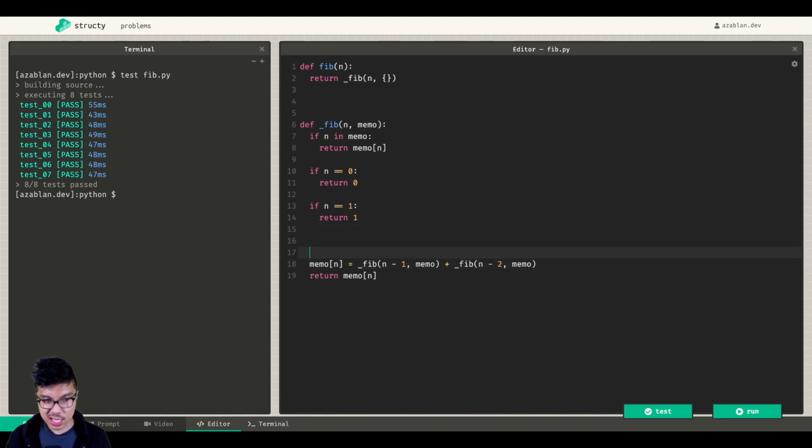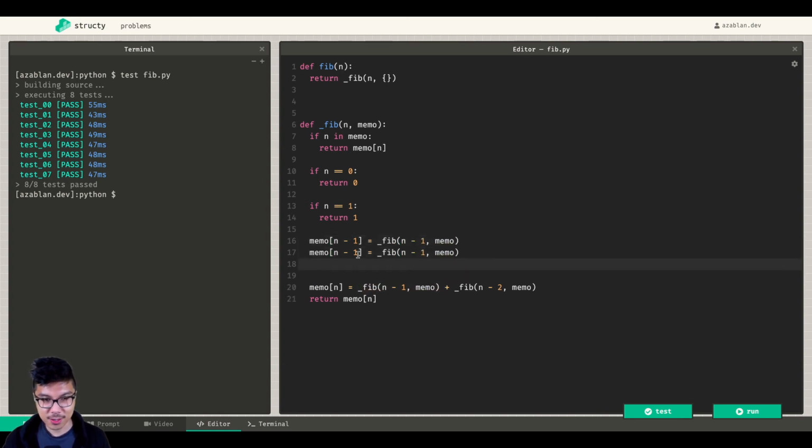Something that students do when they first learn memoization is they write very heavy-handed logic, and they write bad patterns like this. So I'll say, memo n-1 equals this recursive call, and they write something very similar for n-2, right? So you want to avoid code like this.